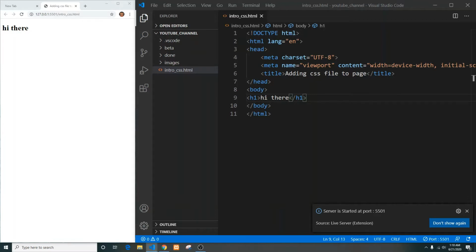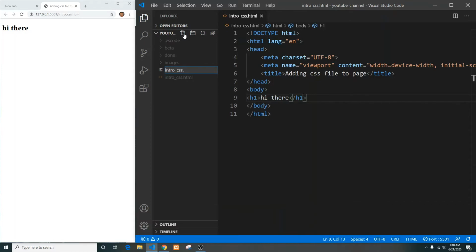We have our file intro_CSS.html. We need to actually add an additional CSS file to the page. So normally what we would do is just go in here and add an actual file, and this is going to be a CSS file. So let's just call it the same thing, intro_CSS, but it is not going to be a .html page, which we've been working with in the past.